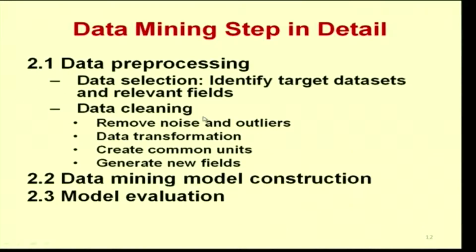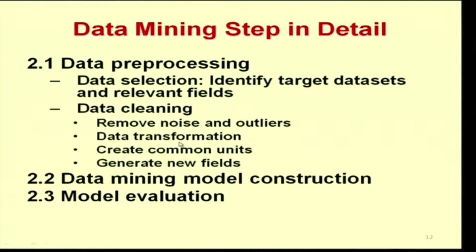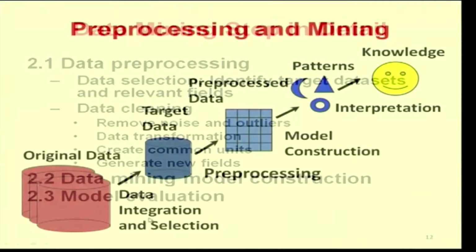Then data cleaning becomes very important. There may be some data which is noise, or which has come due to some error, or because of some very rare behavior. That has to be removed. You have to do some data transformations. You have to sometimes create common units across two databases, for example, and sometimes you have to generate new fields. So, this is called data cleaning. Then you have to construct the model and then do the model evaluation. So, this is the pre-processing and mining.